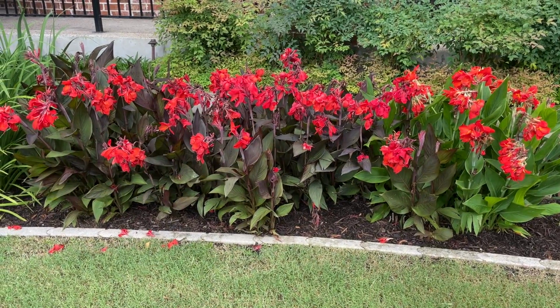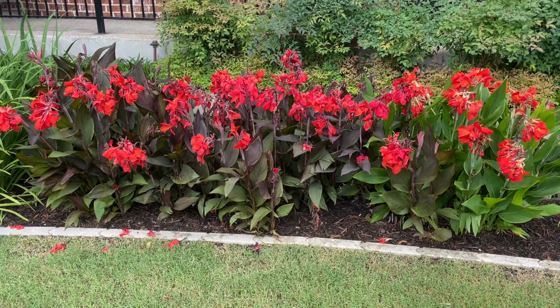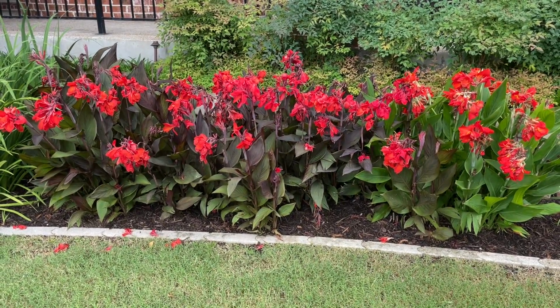Hi, this is Ken with Village Green, and today I wanted to show you a plant that we use frequently if somebody is looking for more of a tropical look.